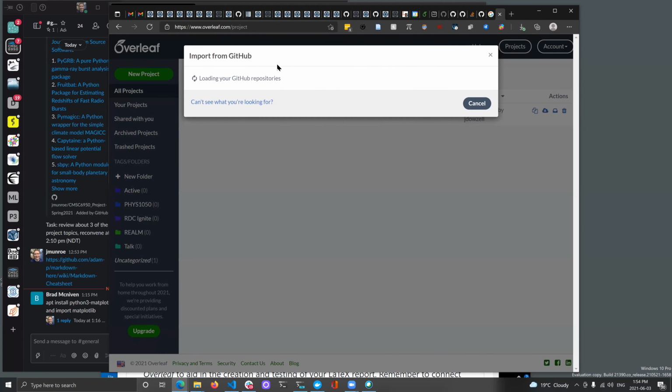You're going to want graphicx. You're going to want some images, right? Include graphics. What do I want to include? I want to include my snowplot.pdf.